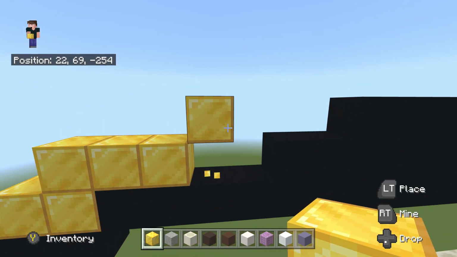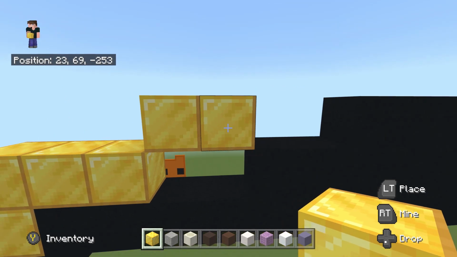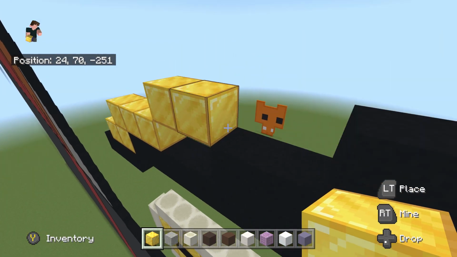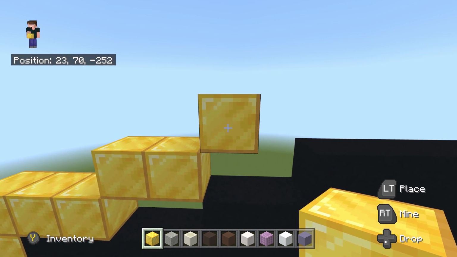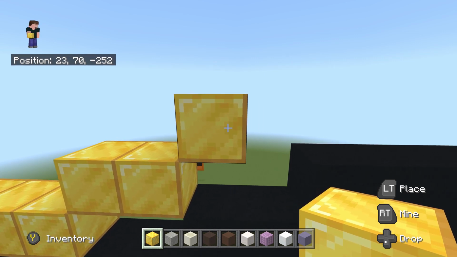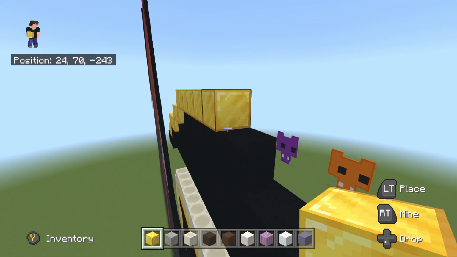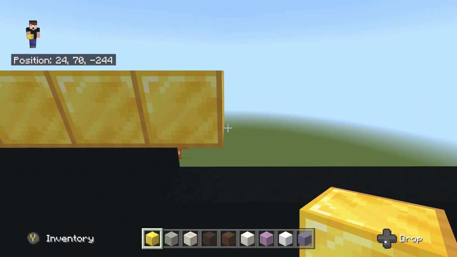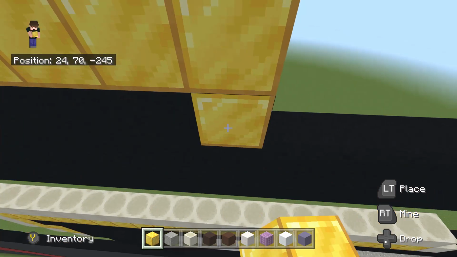And there you go. Once you've done this right diagonal, we're then going to place 1 to the right, just like so. And then we're going to do another right diagonal. And then once you've done this right diagonal, we're then going to place 7 going to the right from here. So 1, 2, 3, 4, 5, 6, and 7, just like so. Once you place 7 to the right, we're then going to place 1 underneath.